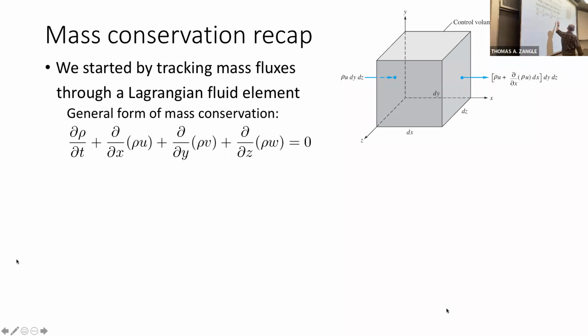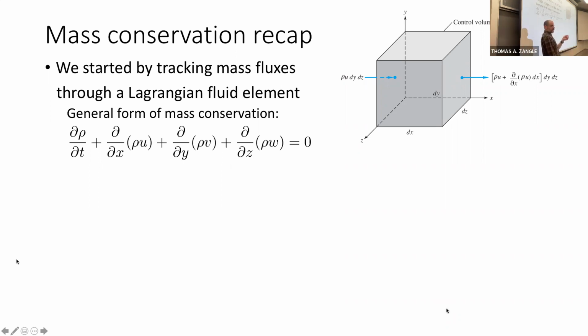We developed this form of the mass conservation equation, right? It's a little bit different than the control volume form because in this form, we're considering the partial derivatives of, in this case, the velocity times the density at each point within the fluid, as well as the rate of change of density, again, at each individual point within the fluid. So this would apply if we have some non-uniform velocity field that's varying spatially within a fluid. This form of mass conservation should hold.